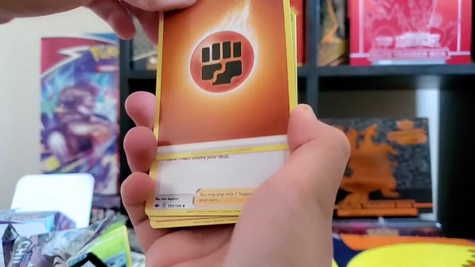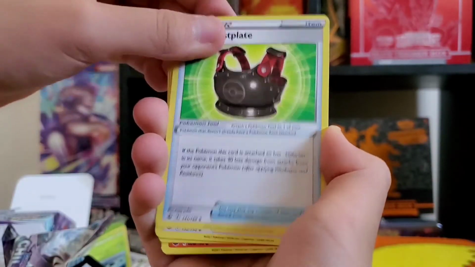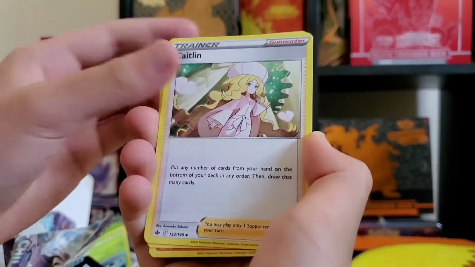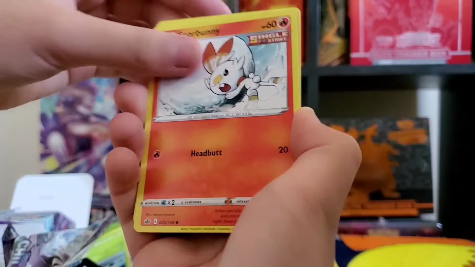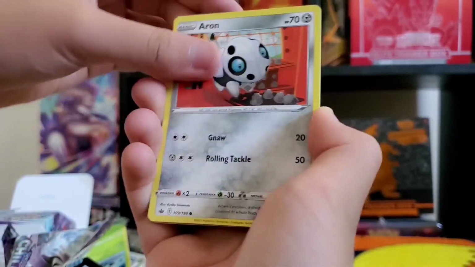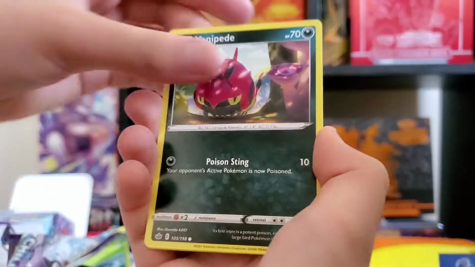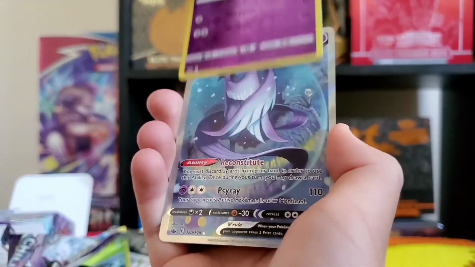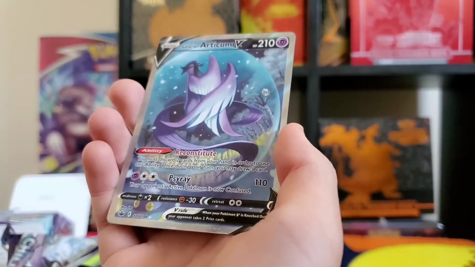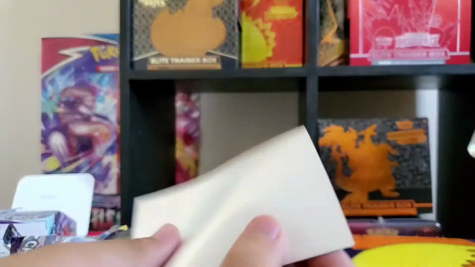Fighting type energy. Peony. Galarian Chestplate. Caitlyn. Grookey. Scorbunny. Aeron, Snorunt, Venipede, Galarian Slowpoke, and... Let's go! No! I'm getting good luck, I tell you.